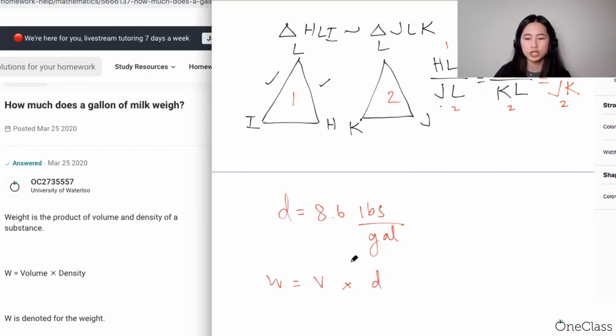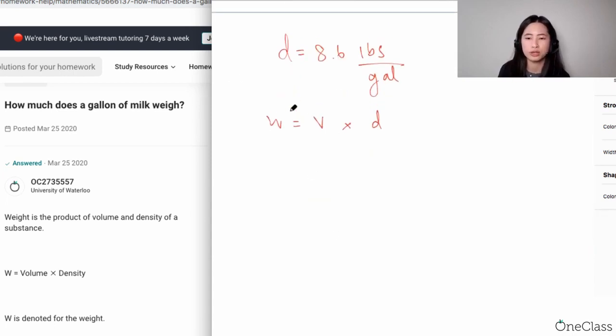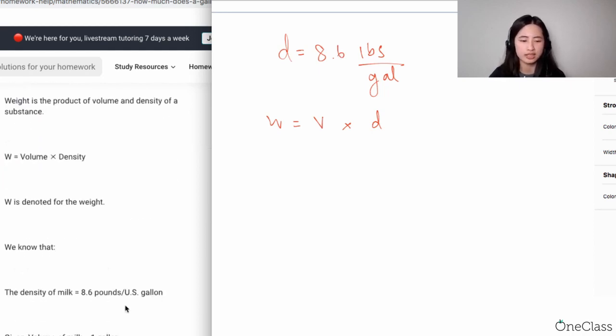Okay, so when you try to look at the units even closer, you know that for volume, typically they're looking at the English metric system, so that's why they had this US system over here. They're talking about the English metric system as opposed to SI units, because for volume, typically we would use liters as opposed to gallons for SI units. And sometimes we would even use centimeter cube for capacity. So for volume here, we know that the unit needs to be in gallons, right?